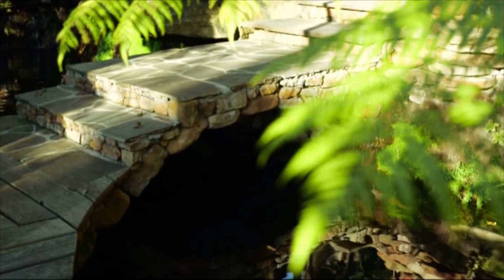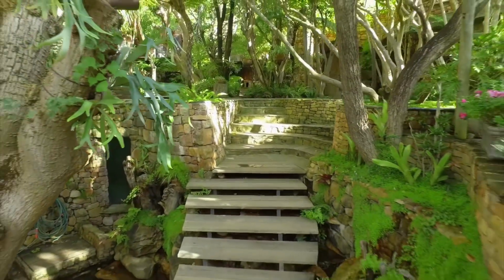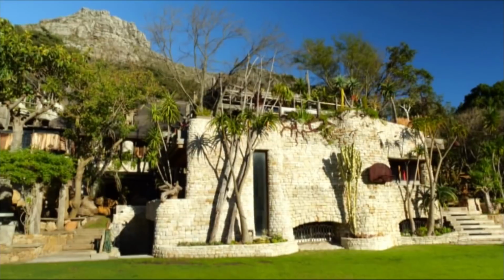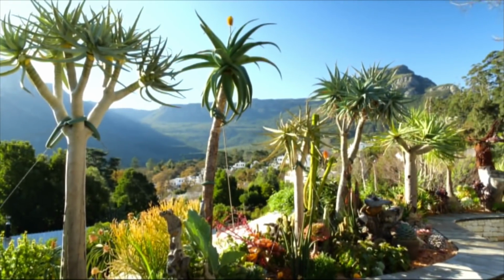How on earth do you maintain this miniature forest? Well, it's quite a vast garden, but what we do is we basically group plants that have the same requirements. So basically in the rainforest, you'll have plants that require high moisture levels. In the rockery on the west side of the house, you have plants that have less water requirements. So the grouping of plants is very essential for the success of any garden.